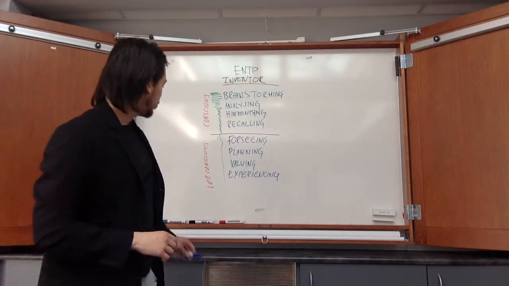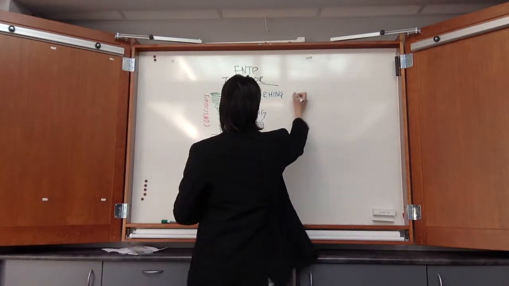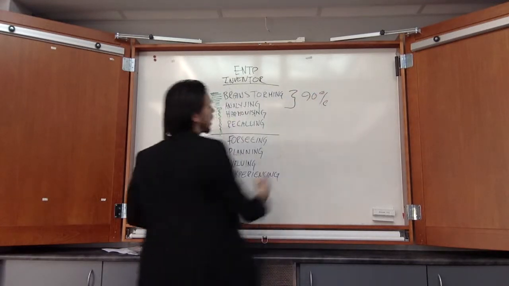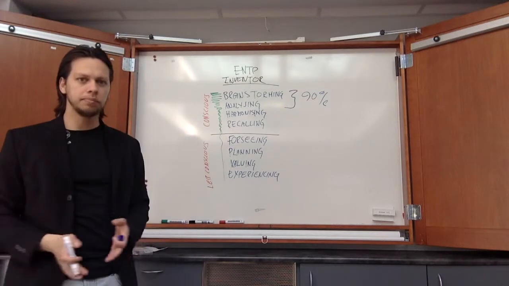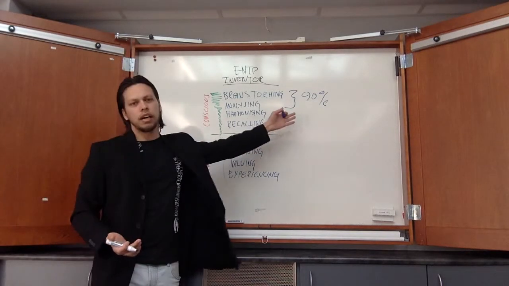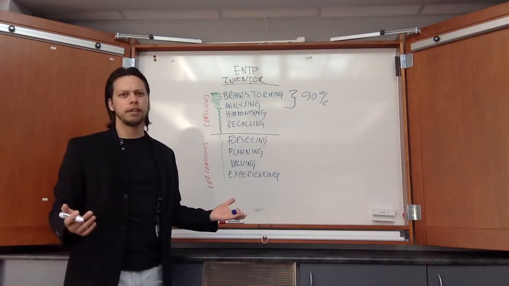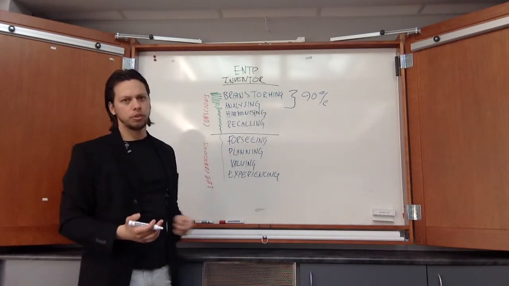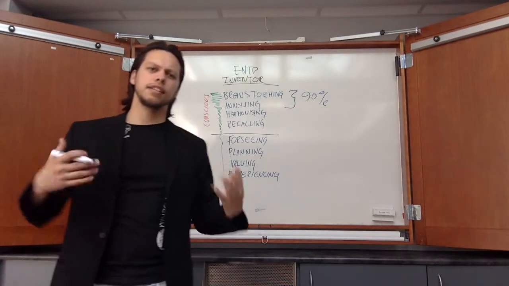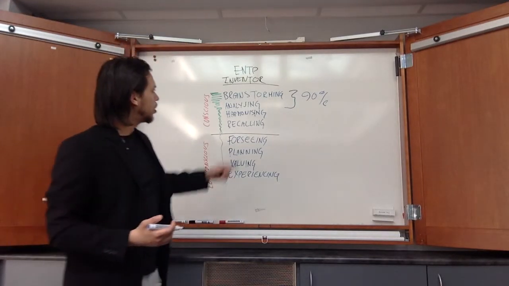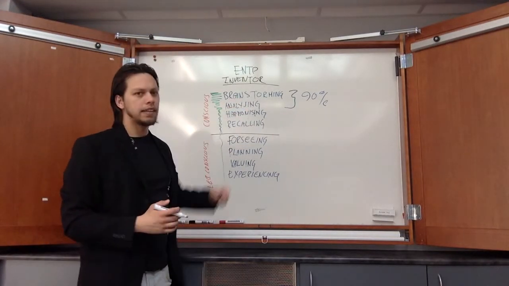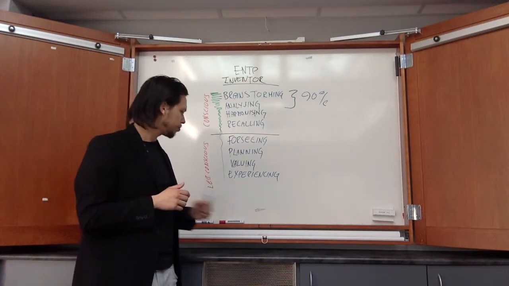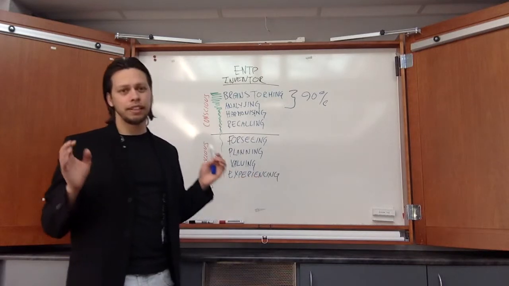Now, the coupling of brainstorming and analyzing makes up 90% of the personality. That's what they say. I would say it's less. I would say it makes up 75% of the personality. But when you talk about these two, you're really talking about, in a sense, their identity. When you put brainstorming and analyzing together, you have what is called the Inventor. And the Inventor is really dangerous at inventing stuff.